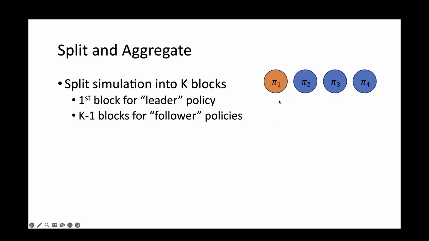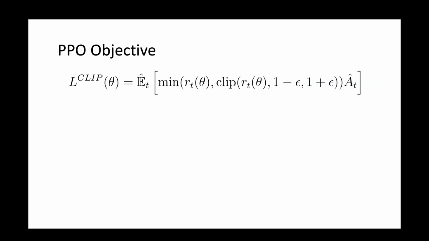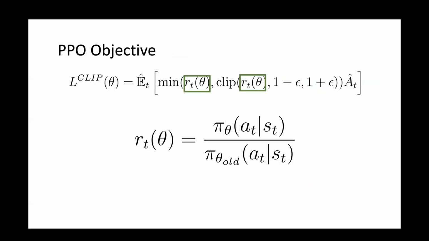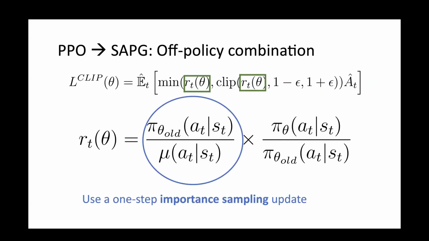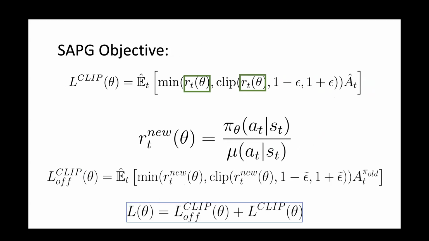So you do ensembling at training time, and you want to collect experience from each of these small PPO children policies. But the issue is PPO is on-policy. You cannot use offline data. So we look at the PPO objective and change it to account for importance sampling from data coming from different children policies. Basically, you are doing an off-policy update of on-policy PPO, and the off-policy data comes from other children policies of the same leader policy. I'll skip the math in the interest of time, but it's a very simple change to the PPO objective. Basically a one-line change in the code.